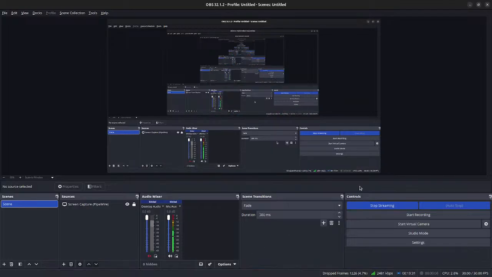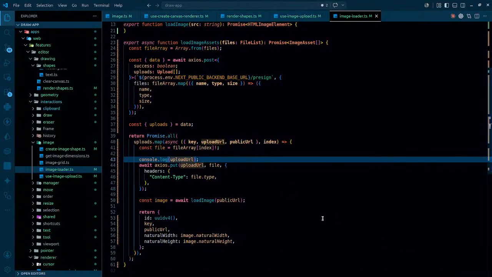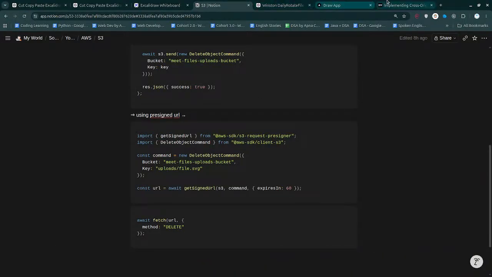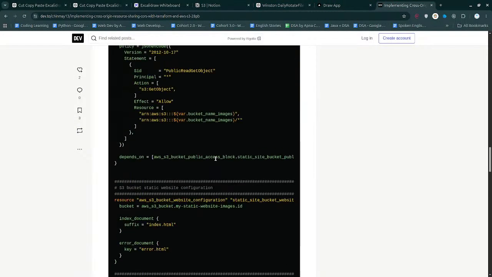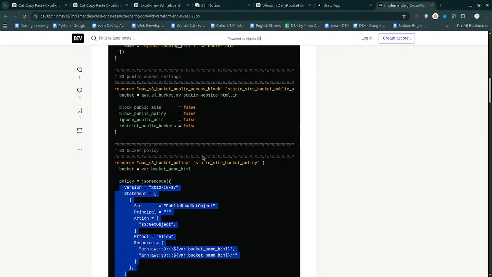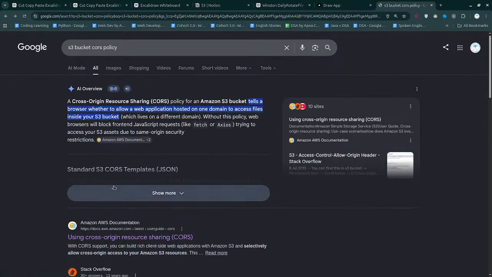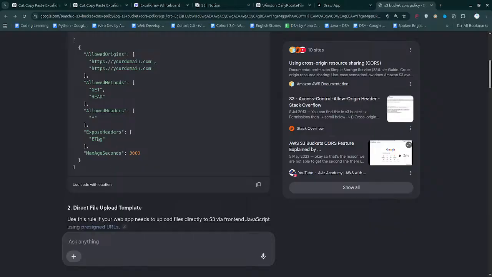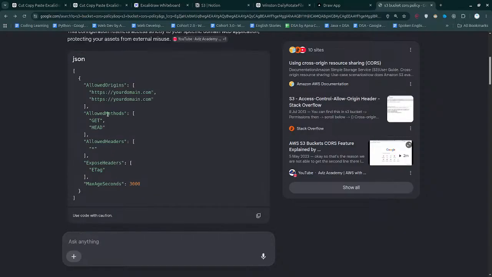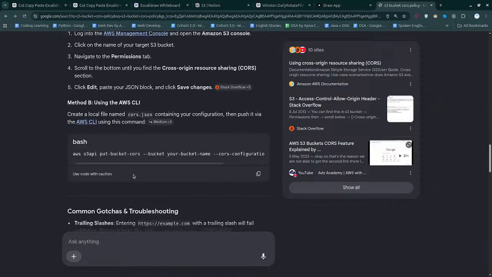Am I facing a network issue? Not really. It seems to be taking a lot of time. That's insane. So let's do one thing. Let's get a few things from Google itself. From here I'm just going to copy this, one of the policies that can be used. Even this one, max age, expose headers, allowed headers, the allowed origins are going to be almost everything. So this is how it goes.